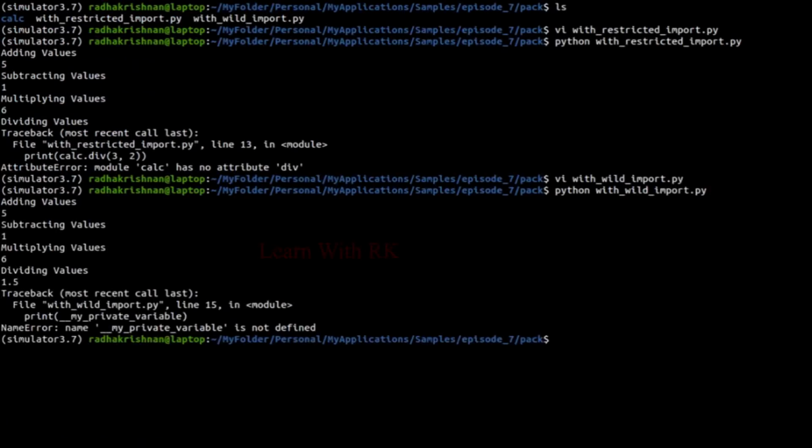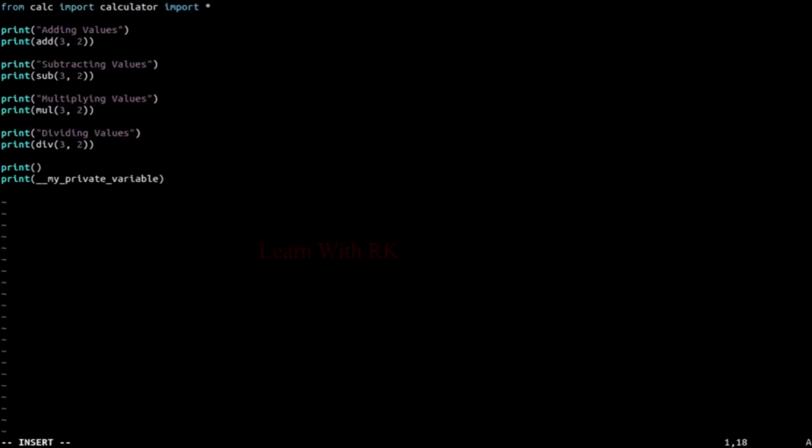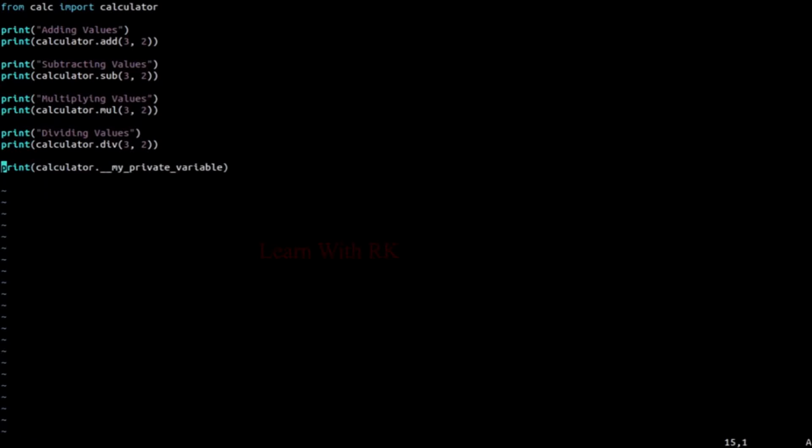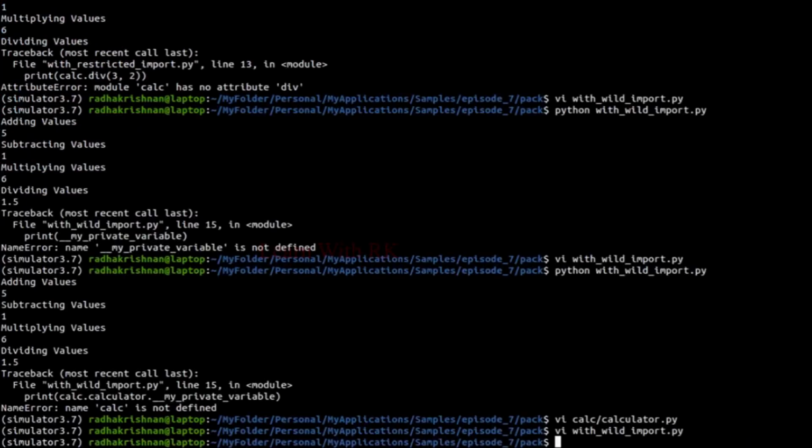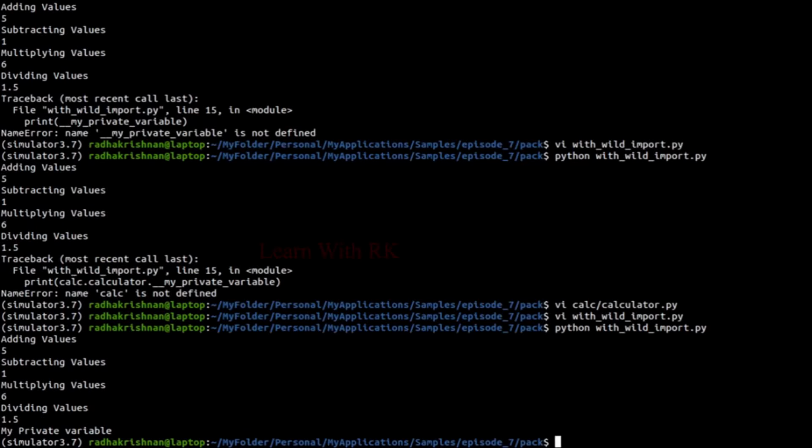Let's run this program. We have got the error saying my private variable is not defined. Instead of doing the wildcard import, I'm importing the calculator module directly. That variable also got printed.